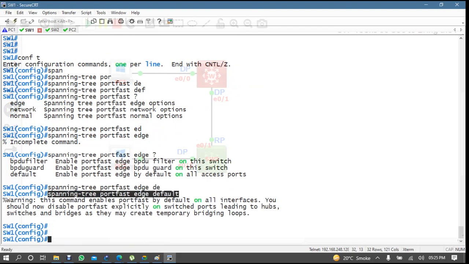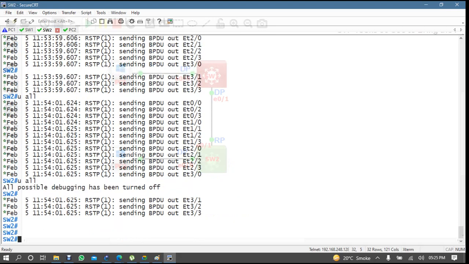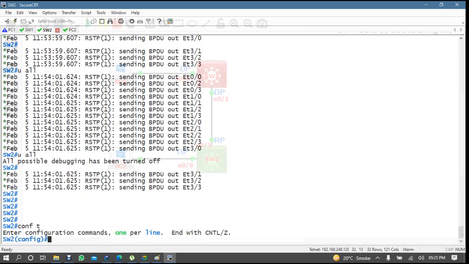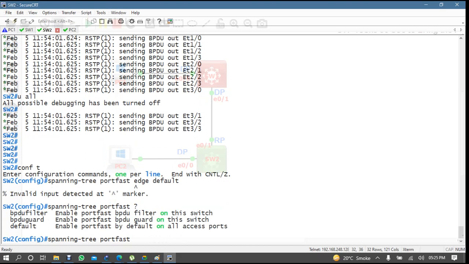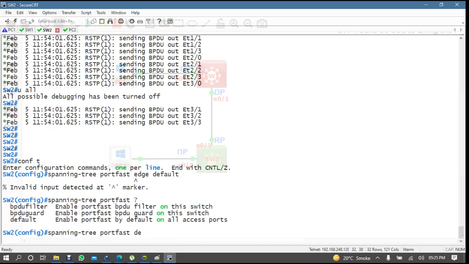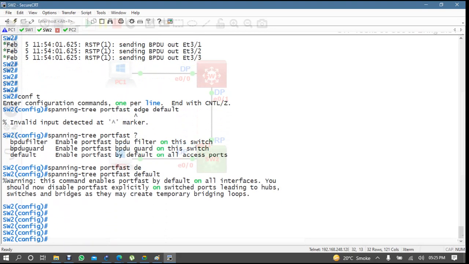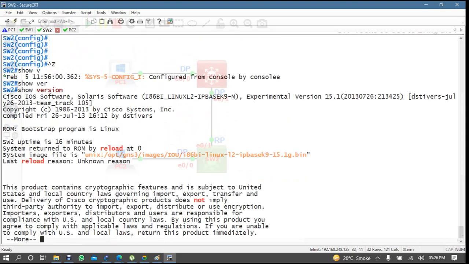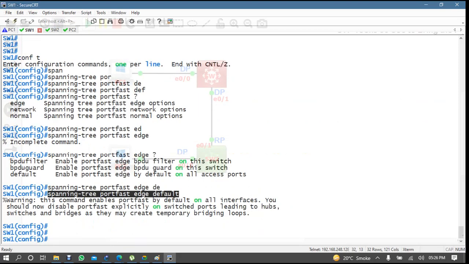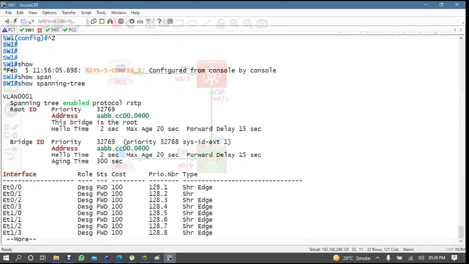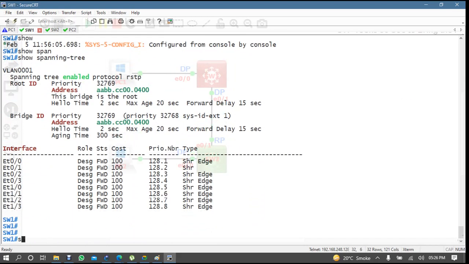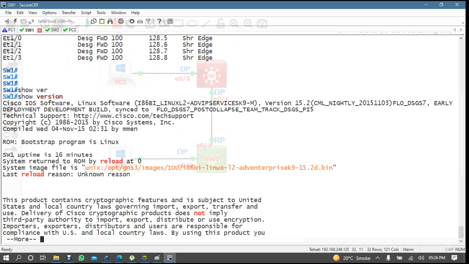Okay, so I'll come here, copy, and I'll come to my switch, conf t. And automatically, spanning tree portfast question mark. My god, this switch is different. Okay, this is a different version. Can you see two version switches we are getting here? See, let's check here. So version here we are using 15.1 and on switch 2 I am using, I think, 15.2.